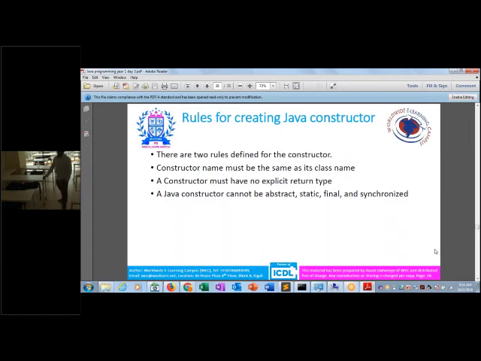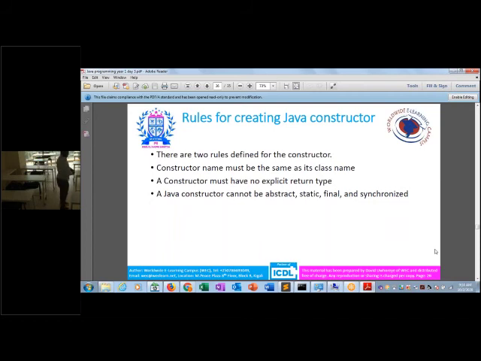There are rules used to define a constructor. The constructor name must be the same as its class name. When you create a constructor, you should bear in mind that it should have the same name as the name of a class. A constructor must have no explicit return type. A Java constructor cannot be abstract, static, final, or synchronized.